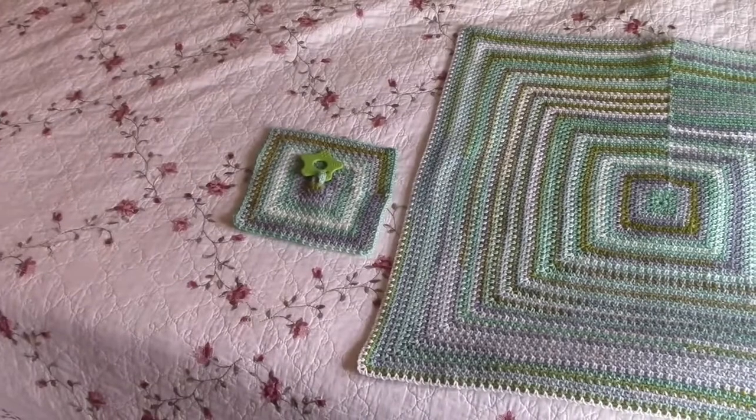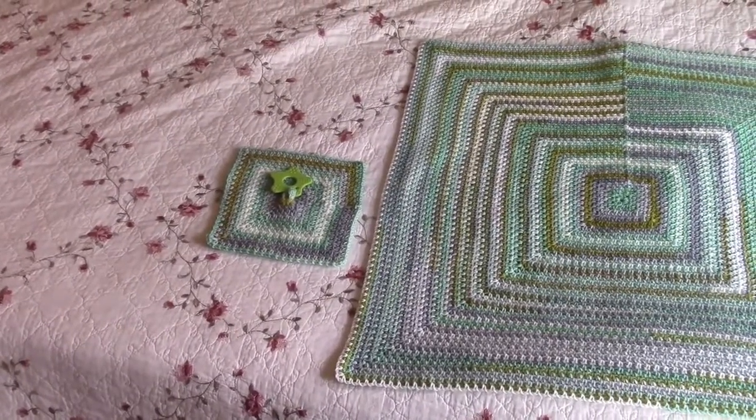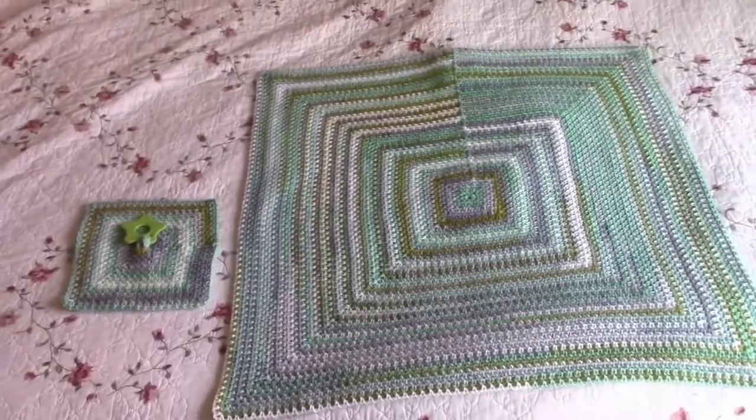And then there is the little teether piece. So just big enough for baby to hold and have a little tiny piece of something soft while using the teether.